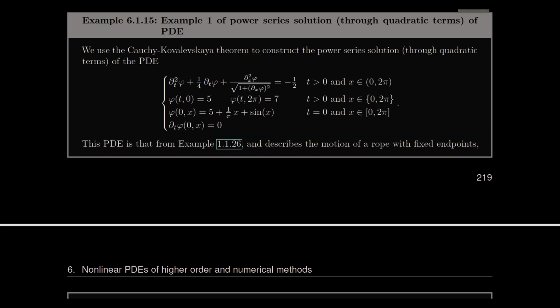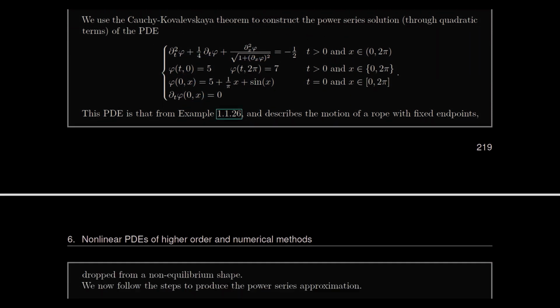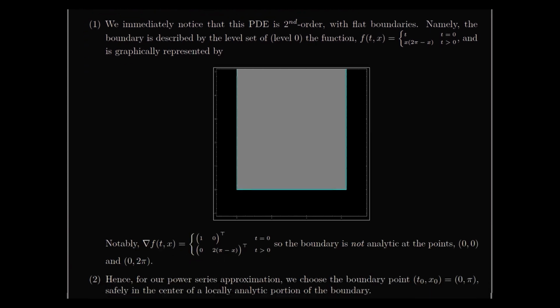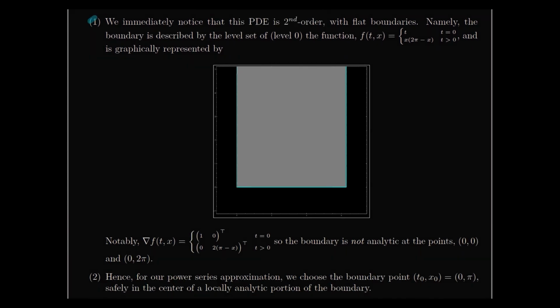And because it's nice and dynamical in that sense, we have flat boundaries, and here's our Cauchy data. That's the initial position and then the initial velocity. And then we also do have these other fixed boundary terms. These are kind of the fixed endpoints. But if I scroll down a little bit, you can see that's really our boundary here. And I'm following the steps, right? If you've forgotten what those steps look like, go ahead and look in the last video on the steps that you would use to solve a PDE with the power series method.